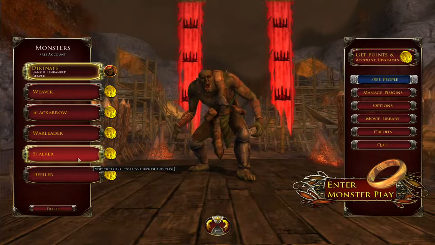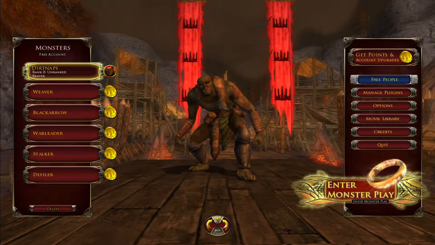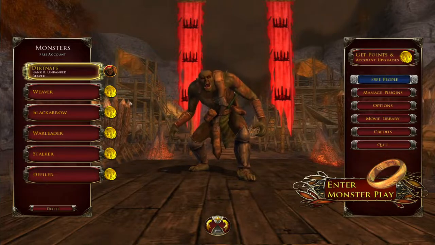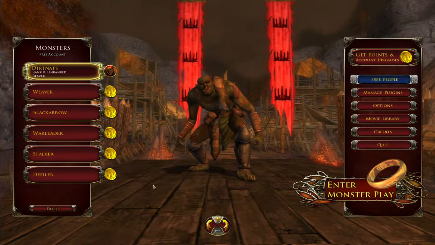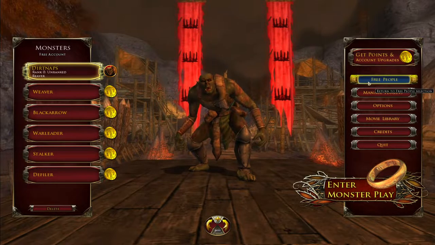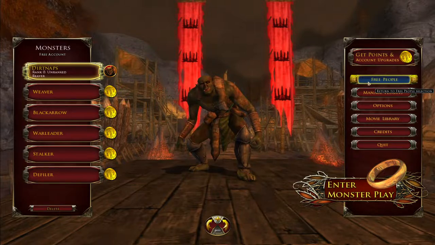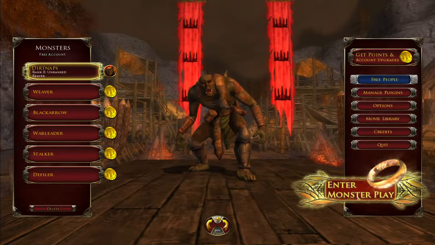And here I am, Dirt Naps. This is my monster here. And you just enter monster play. There's only one place you can be, because the other ones, you can't be a Weaver or a Blacker or any of those, because they require you to open the wallet. I think you unlock them through this play, though, as well. Yeah, because you're going to get a ton of quests.